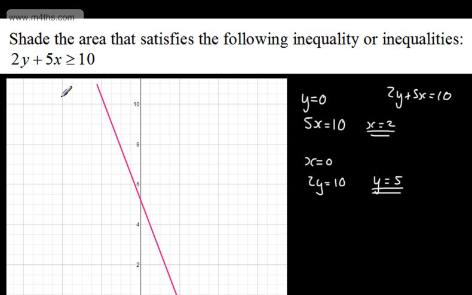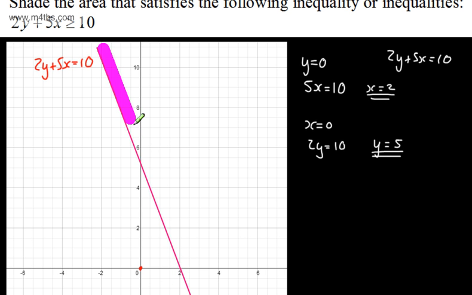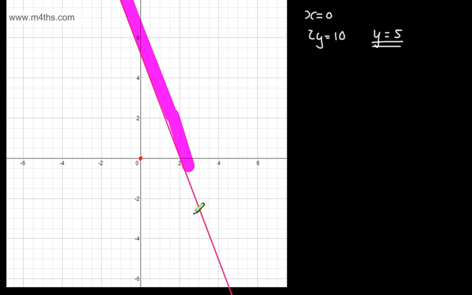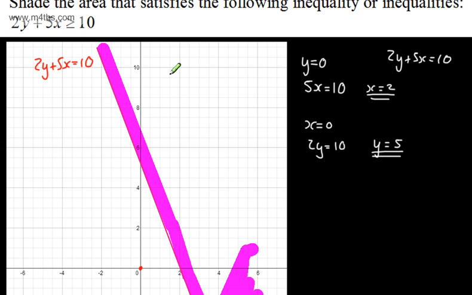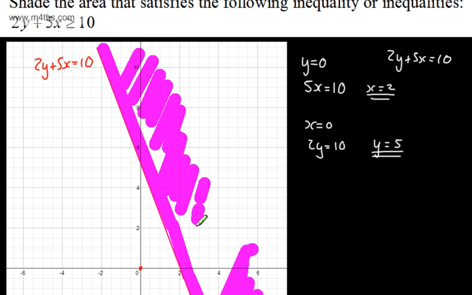So just labelling the line up, 2y plus 5x is equal to 10. We're going to shade now the region that satisfies this, and that's going to be all of the values that are above or on this line right here. Again, my shading won't be brilliant, but it gives you some idea. So it's all of these values right here. Do remember to label up each line, because if we've got 3 or 4 on the same graph, we need to know which ones are which. With some linear programming problems, you're going to have to solve the inequality, and it will be the intersection of 2 of these lines, so it's important to label them.